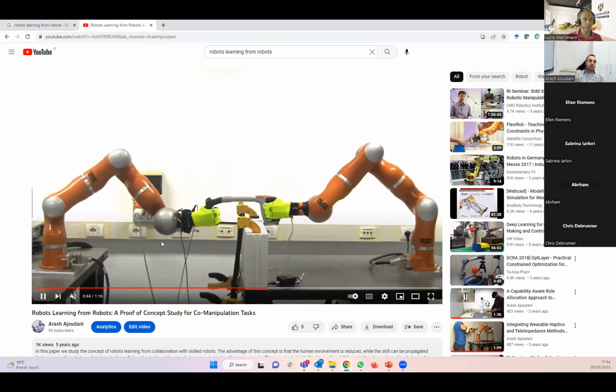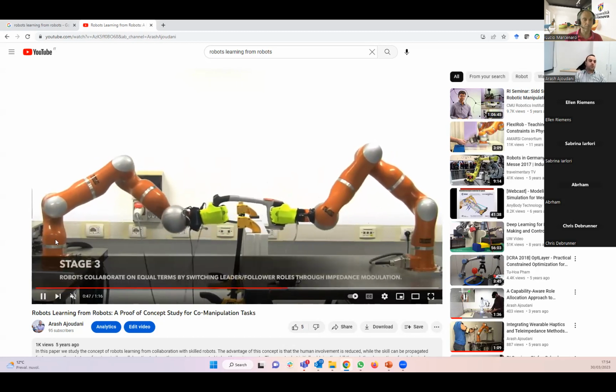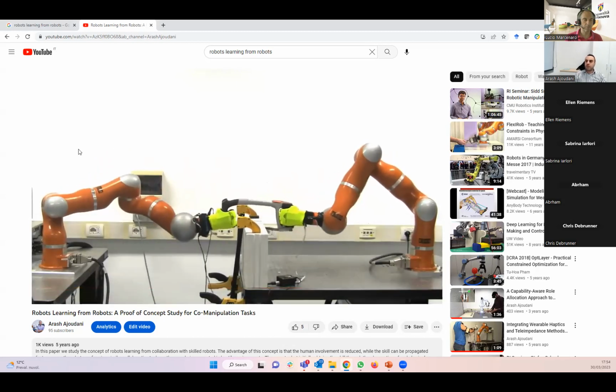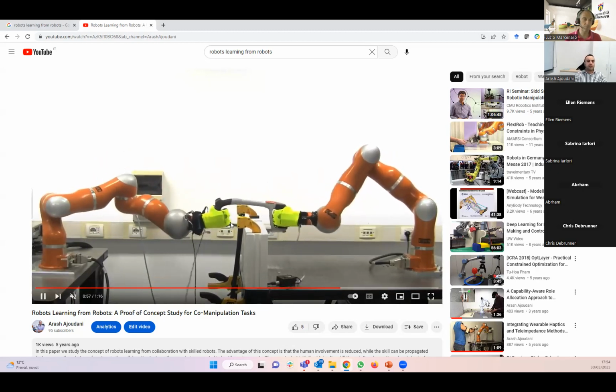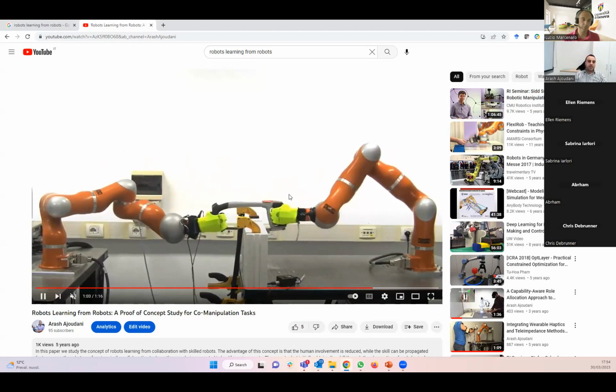But what matters here is, first of all, everything is learned in the task space, and the controller takes care of the rest. So if you learn everything in the task space, even if this is a 20-degree-of-freedom or a humanoid robot or anything else, it can be implemented, and the controller will take care of that. It's all in trajectory space. And the second important thing for us was to make sure that the synchronization of the movements is happening.